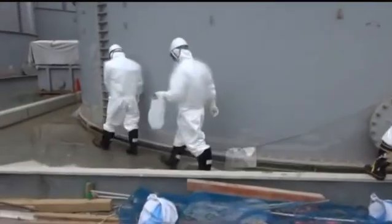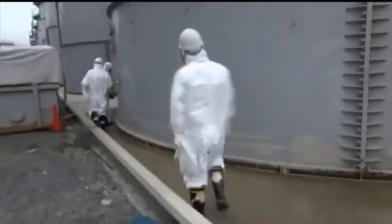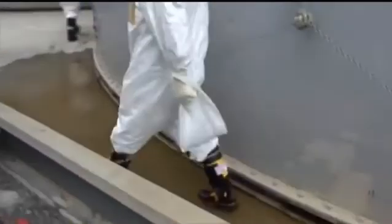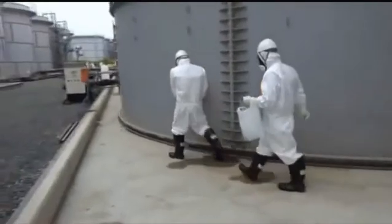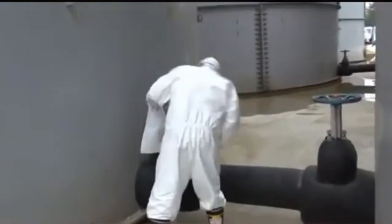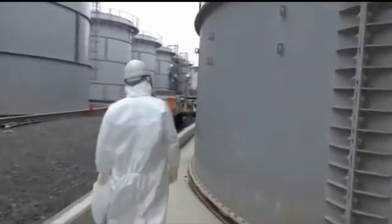Okay, final question. Aside from reactor number 4, which is what we've been talking about today, is there anything else going on with the other reactors, 1, 2, and 3, that you're concerned about? Absolutely. As one journalist said, reactor number 4 is the easy job. We can get to those things and pull them out. We know how to do it. There are thousands of these radioactive fuel rods stuck, buried, melted in units 1, 2, and 3, giving off radiation, and we have no idea, none whatsoever, as to how to handle that. Number 4 is the easy one.